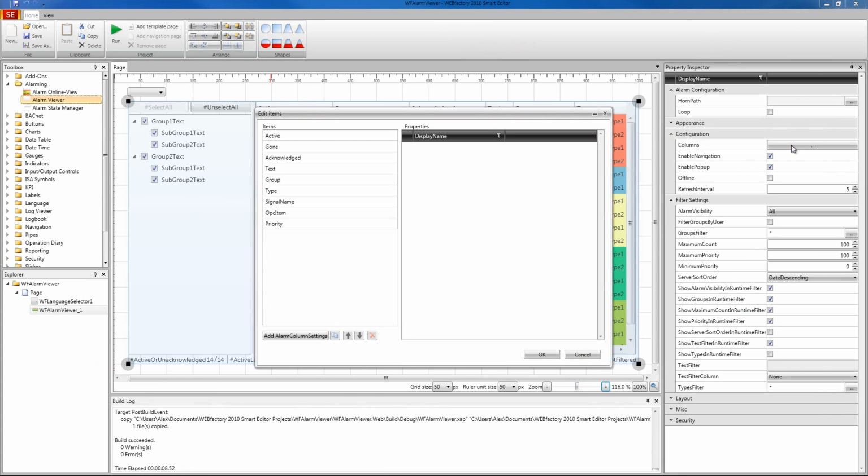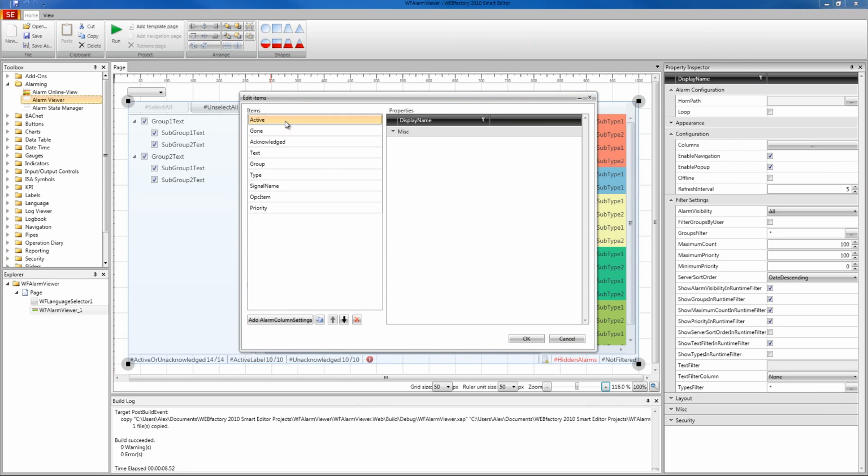Let's click on the columns button under the configuration category and see what we have here. As you can see in the edit items window, we have all the columns available in the control. We can add a new column, name it, and make it auto size, visible.